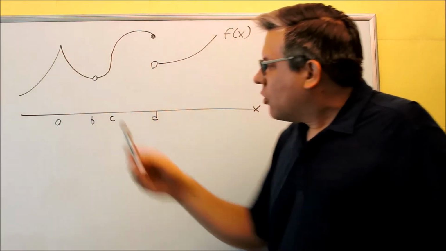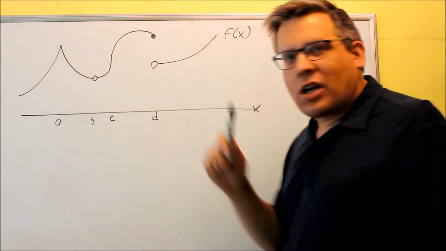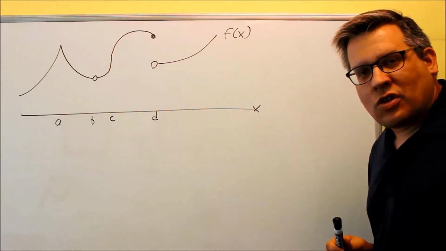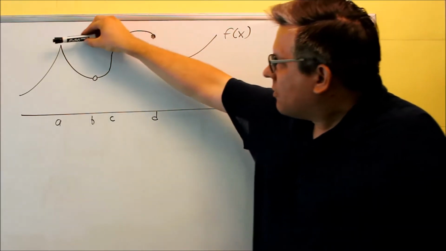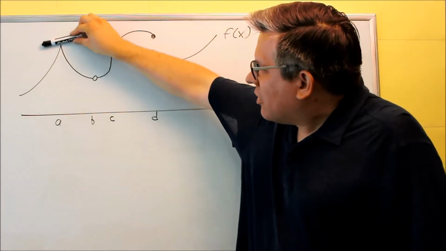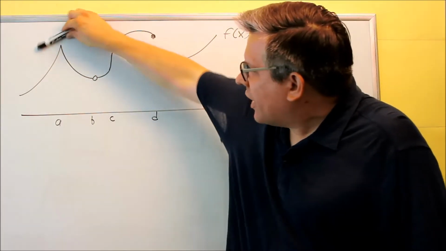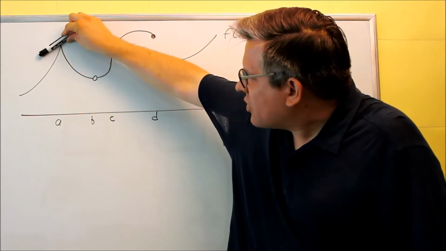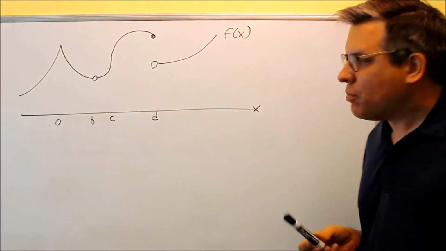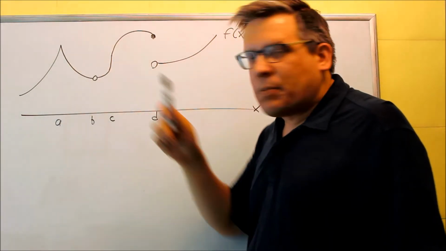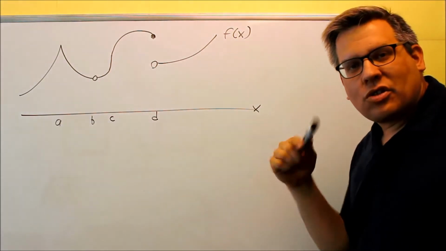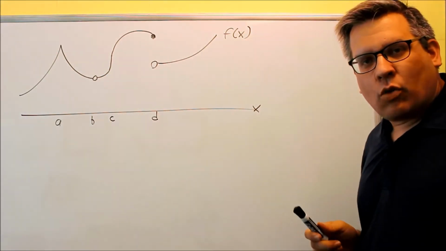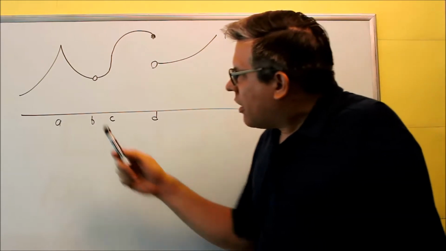For A, we see here that it's definitely connected, it's continuous, but just because it's continuous, that doesn't mean the derivative exists. If I wanted to find the tangent right there, if I'm at a point, then I don't know exactly how to draw that. As far as I can draw, basically several different lines could all go through that same point. So whenever you have it coming to a peak, that's called a cusp, C-U-S-P, and if I have a cusp there, that's a place again where the derivative is not going to exist.